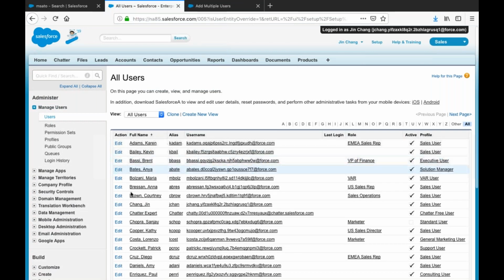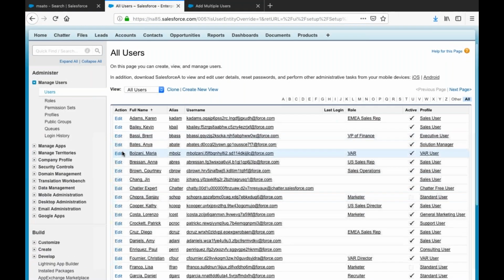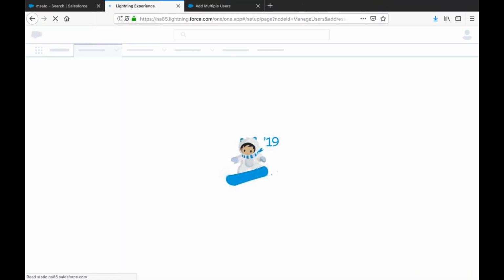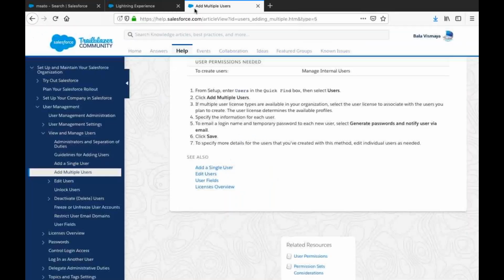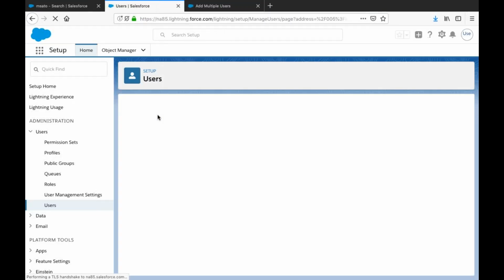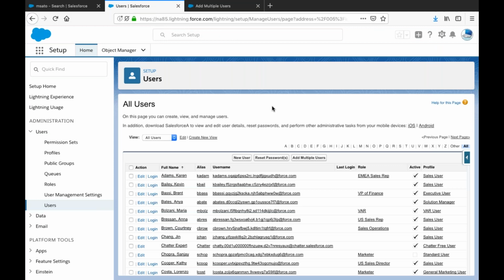If you notice, I cannot log in as another user. It says only edit. So login will be possible only for authorized administrators. So let me log out as Chingchang. Now I'll be redirected to my own admin user profile. Okay. Now here in users, we have seen how to freeze, how to log in as another user, and let's look a little more about user management.